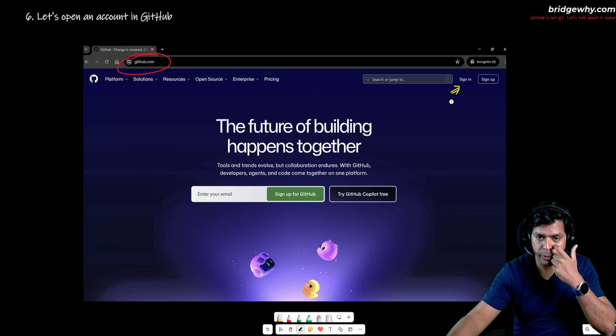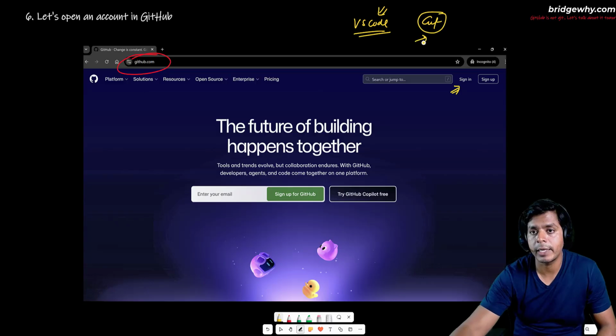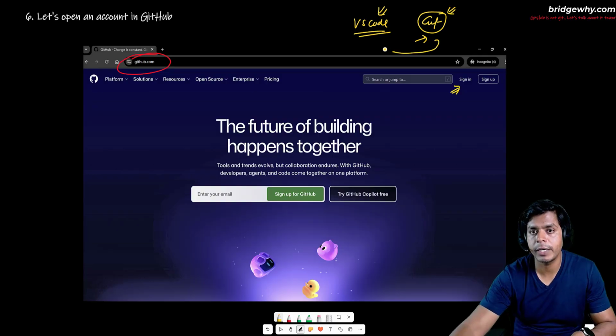So overall, you just need three things to do the practicals. Number one, VS Code, right? I think which you have already installed. Then you should have Git. While installing Git, only one change you need to do. By default, Git has its editor as Vim. But instead of Vim, you need to give VS Code because you want these two integrated, right? VS Code and then Git.